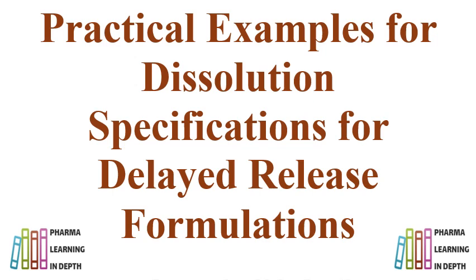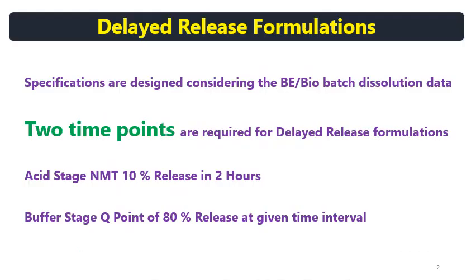The delayed release type of formulations are also known as enteric coated formulations and gastro resistant type of formulations. Generally, the specifications for dissolution are designed based on the bioequivalence studies or clinical studies. These batches are known as bio batches, and based on the bio batches dissolution data, the dissolution specifications are given. So for delayed release type of formulations, two time points are required for dissolution specification.